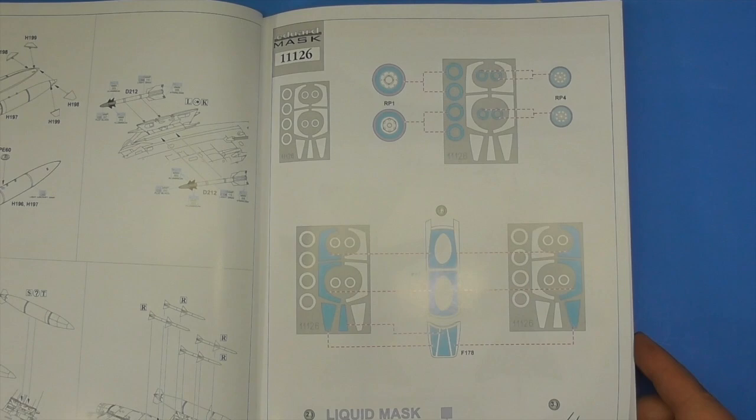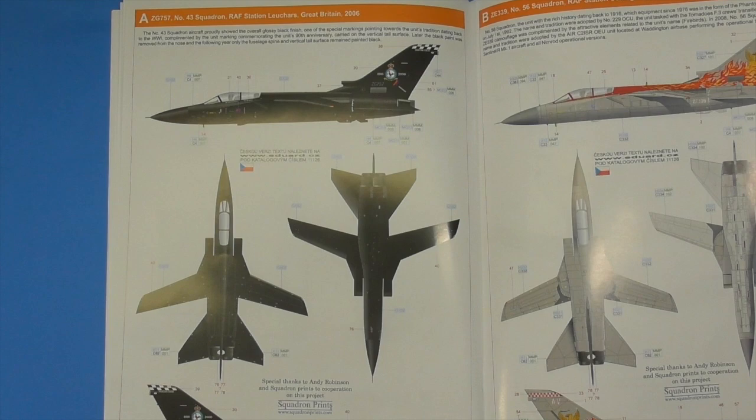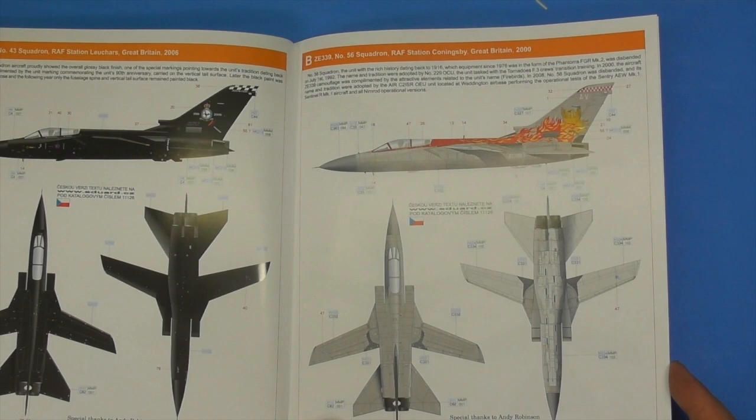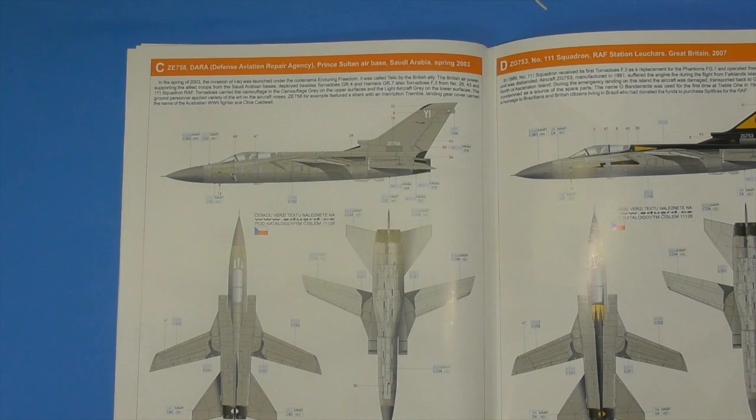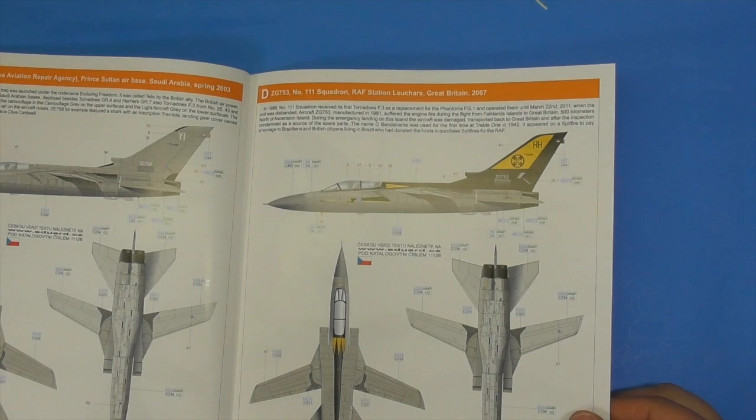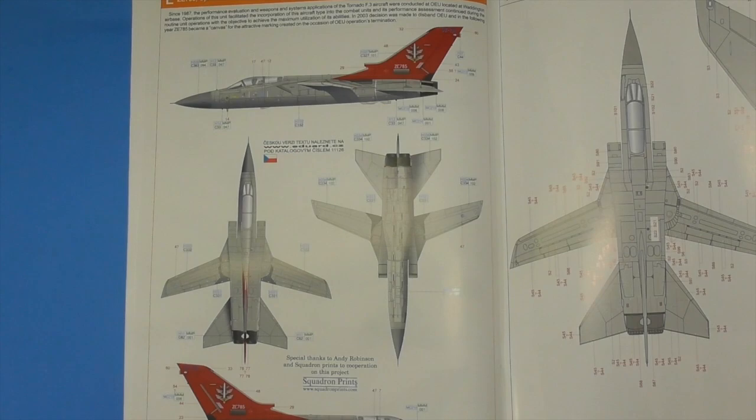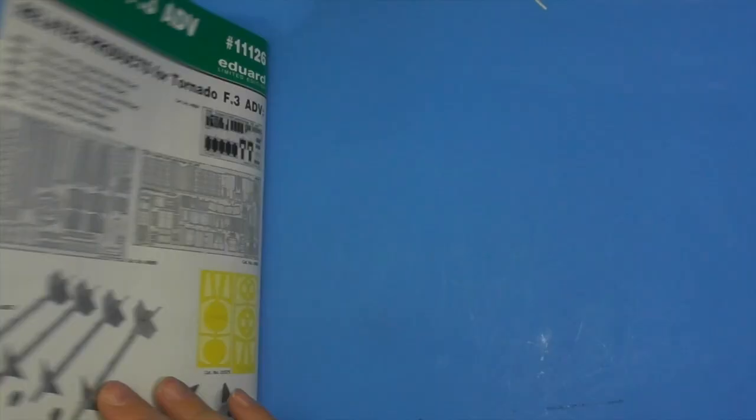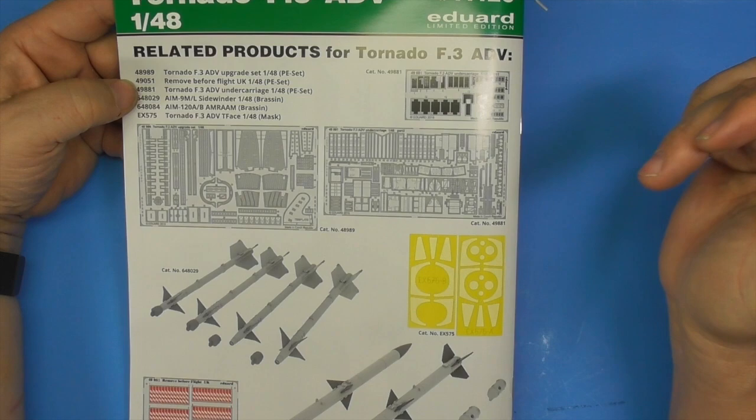And then your color callouts. It's black, RAF station Coningsby. I just love that vibrant yellow and red. Defense Aviation Repair Agency, Prince Sultan Air Base, Saudi Arabia, all gray. Another RAF station, this one with black and yellow. And another red one from Waddington, 2003. And then all your stencil data, which there is quite a bit. And more. And weapon stencil data. And then the resin you can buy to add to this kit if you want. So we didn't get the undercarriage set, we didn't get these two exterior sets, and we didn't get the resin weapons. And we didn't get the remove before flight tags, which is probably the one thing I would want to get.